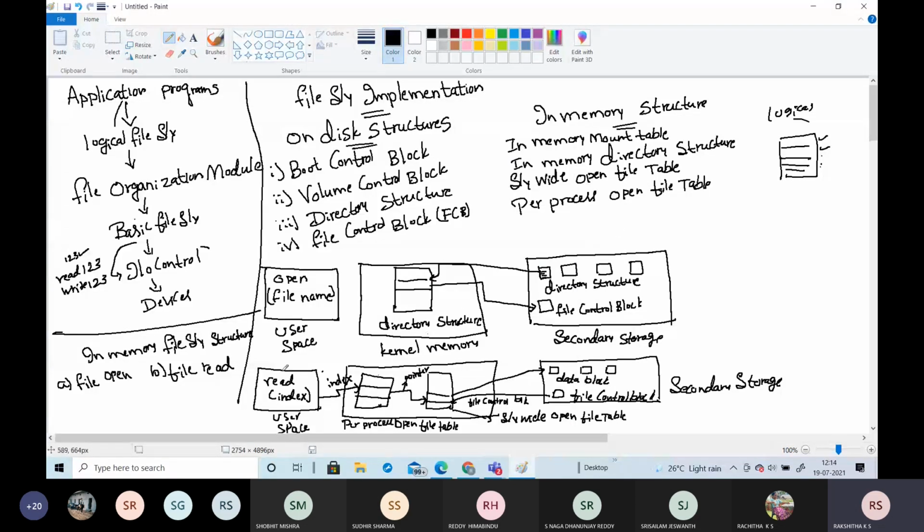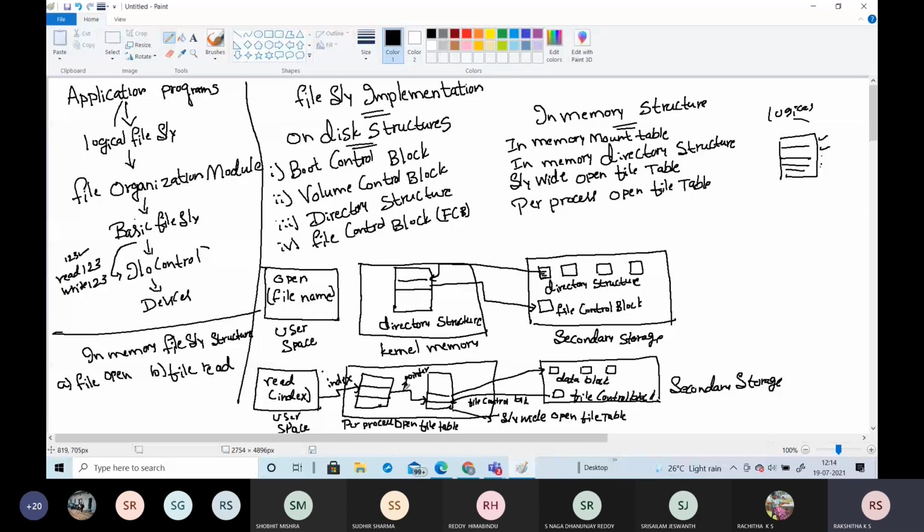This is the diagram for the in-memory file system structure. The in-memory file system structures are the different structures present in the main memory, so we are going to call it an in-memory structure. The first one is the open file system call, and the second one is to read a file.